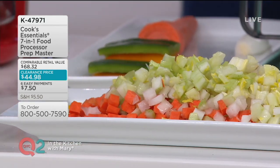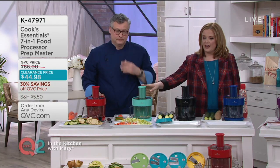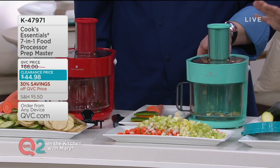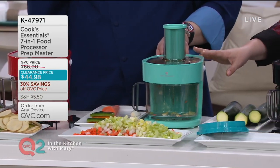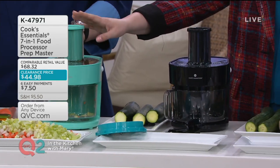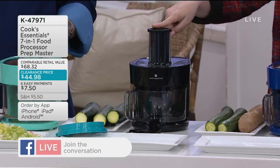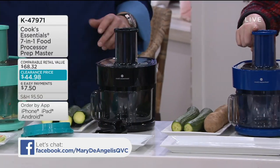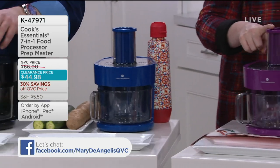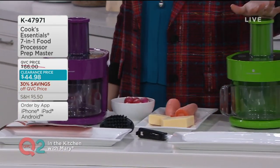So we have the red, which is very popular in the show right now. We also have that turquoise, which, if you are one of those folks that post pictures using the hashtag, and you have that beautiful black and white checkered floor in a vintage kitchen, wouldn't that be cute? Then we have black, which is gorgeous. We have blue, which is also beautiful. We're calling it eggplant, which is purple. It's launching tonight at 9 p.m. And then we have the green.